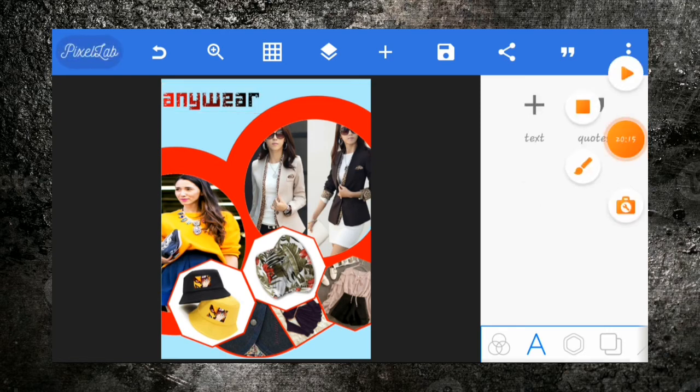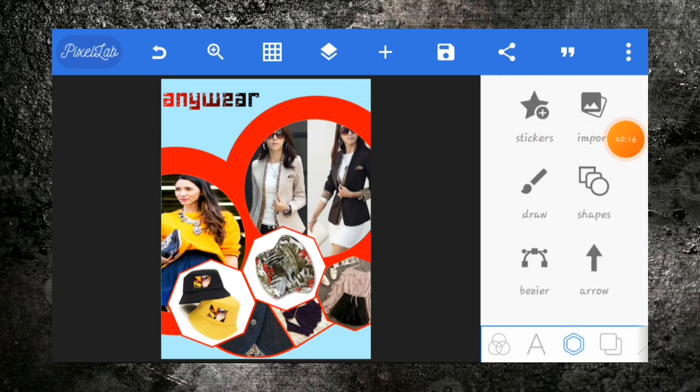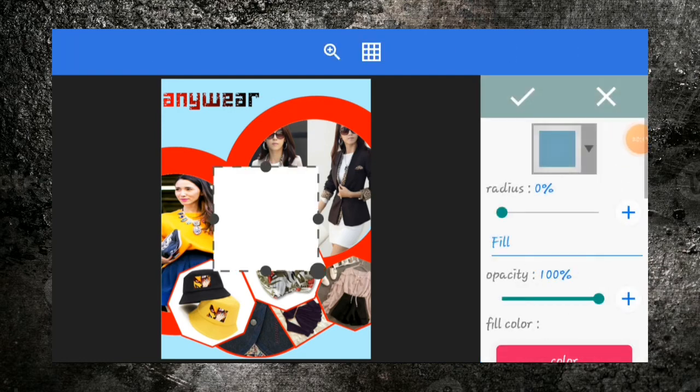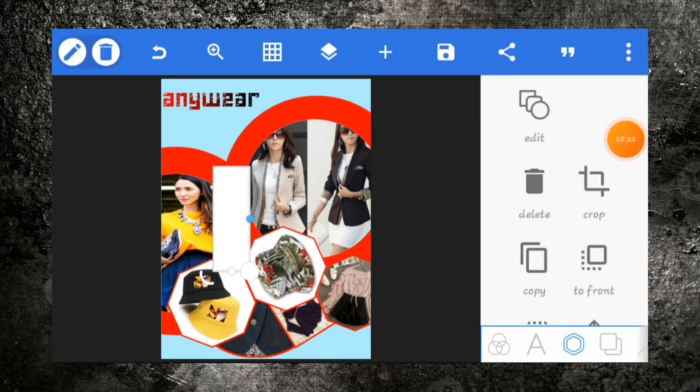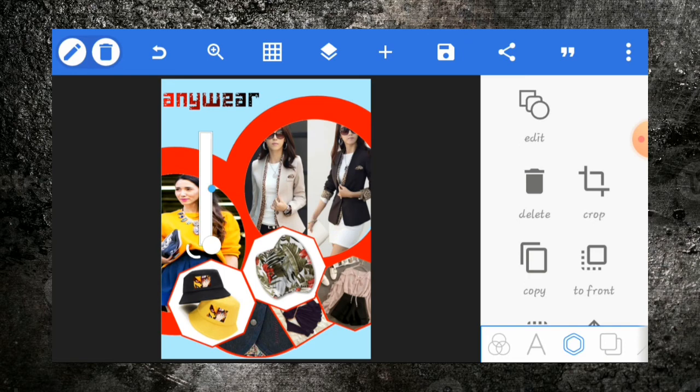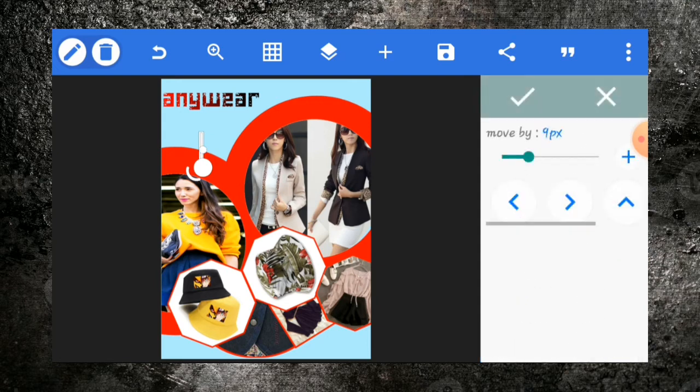Okay, so we added this shape to make it very interesting. You can go ahead and add it to make it very, very interesting. Use the position tool from here.